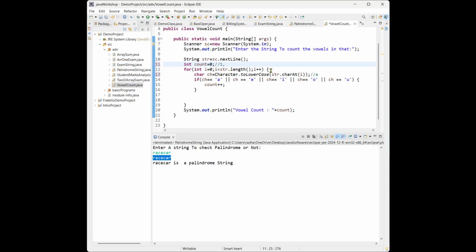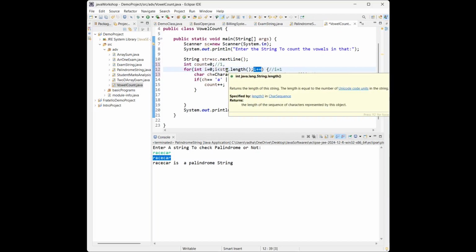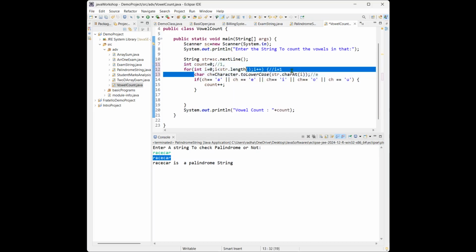Now i will become 1, because we have incremented the i value. It will check against the length of the string, which it is obviously less than, and come in and check the character at the first index, because the i value is 1.